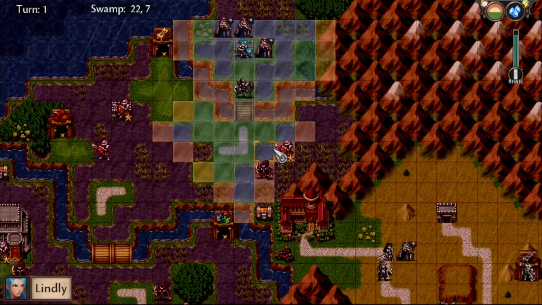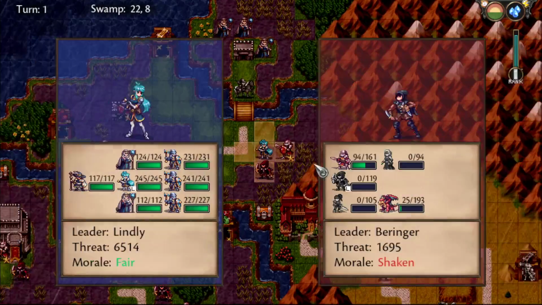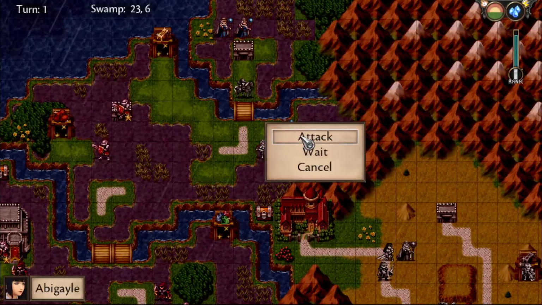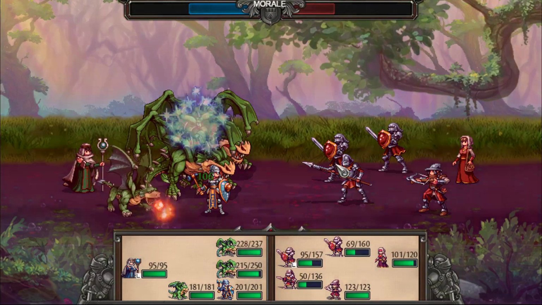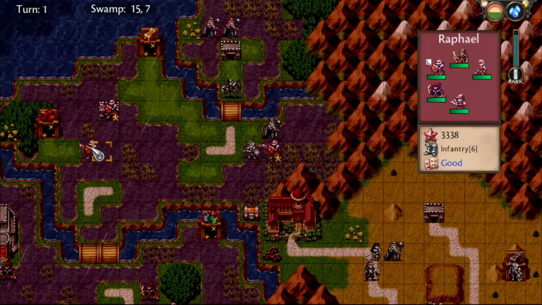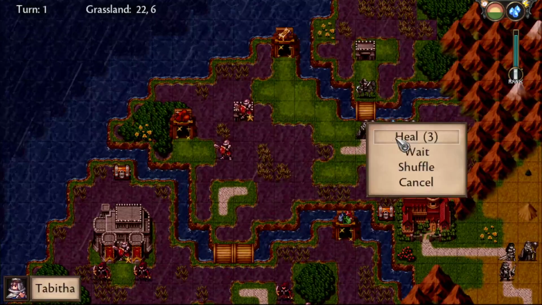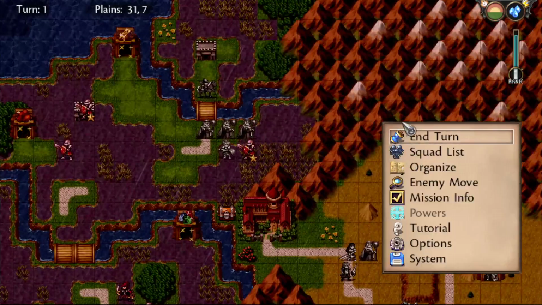Ready. And then I can have my people. Lindley, force surrender, strike this. No surrender. Okay. There's the surrender anyways. Abigail can normal attack. Okay. And finally, let's position Sybil to tank a hit. And Tabitha can move in and potentially heal, but I'll hold off on the healing. So there we go. Turn 1 done.